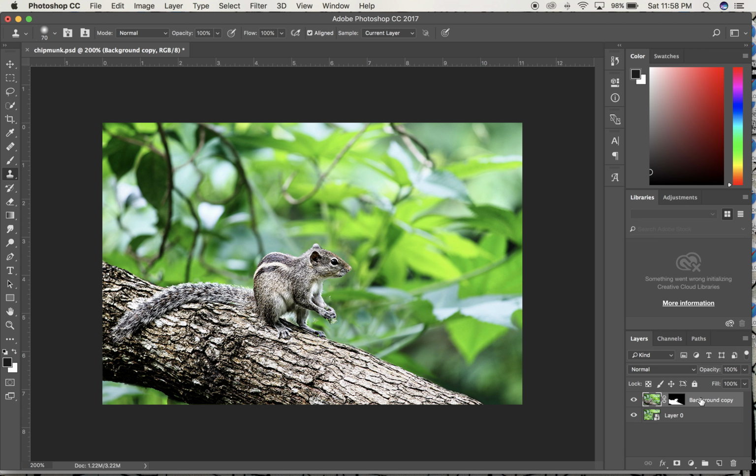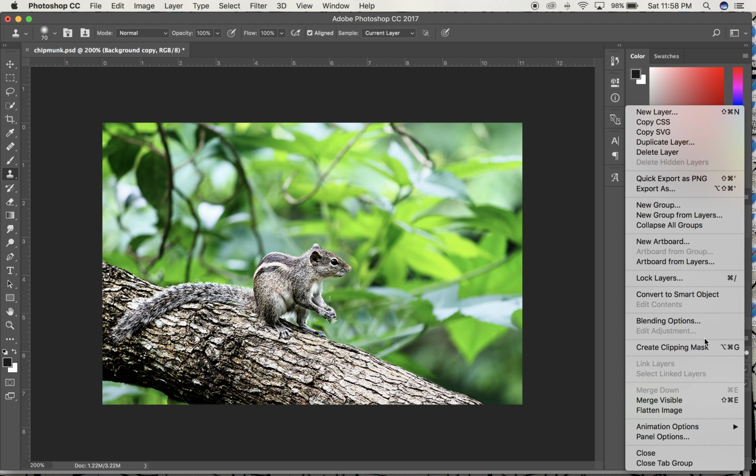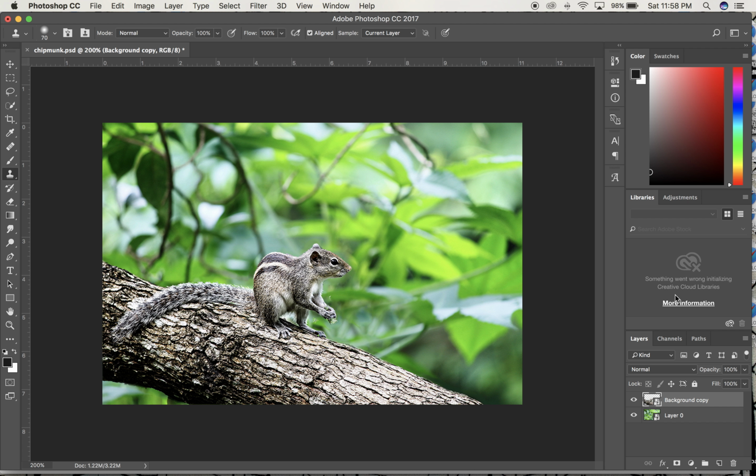And then I do that with this object too. Come to my layer options and I go convert to smart object. That sometimes just helps protect the objects as you enlarge or as you shrink them. And then just to be on the safe side, I'm going to change the names of these layers so that I think it's going to make it easier for you to follow along on the video timeline part.